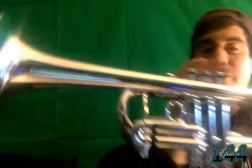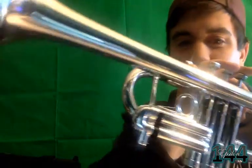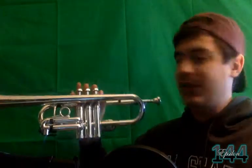It has the Tromba logo right there on the front of it. If you can see, it's kind of shiny. It's not actually glowing as much in real life. It's just, I guess, the video camera. But yeah, the valves work great. Just clean it when you first get it, oil the valves, and practice a lot. When I first got it, I couldn't play anything, and I was kind of getting frustrated, but you just gotta get through it. I've had it for less than a day, maybe 12 hours or so, maybe like 18 hours.